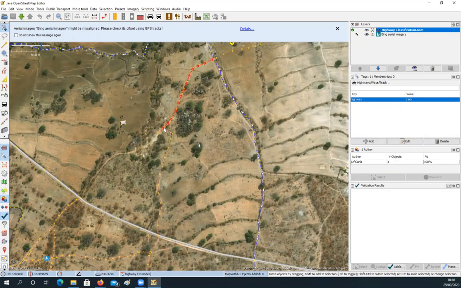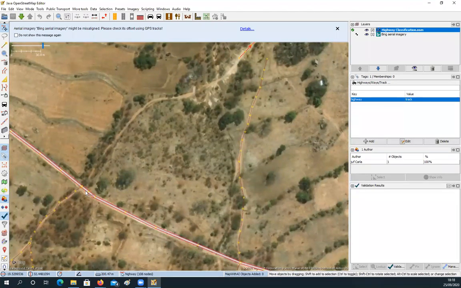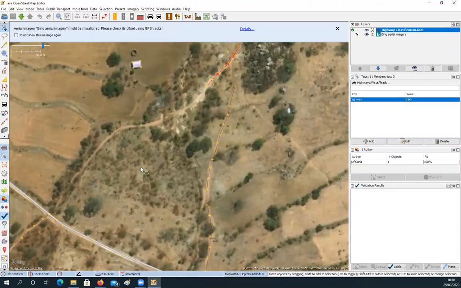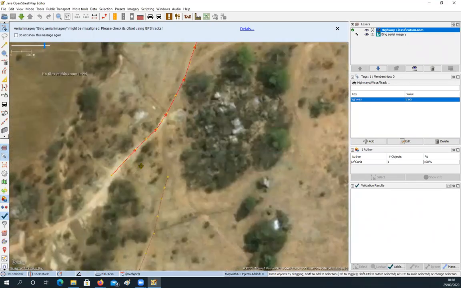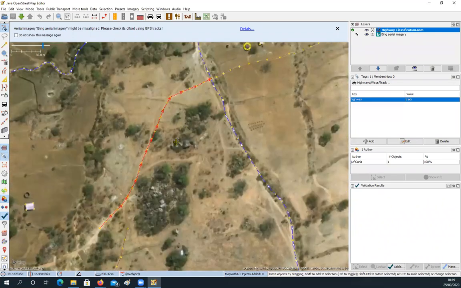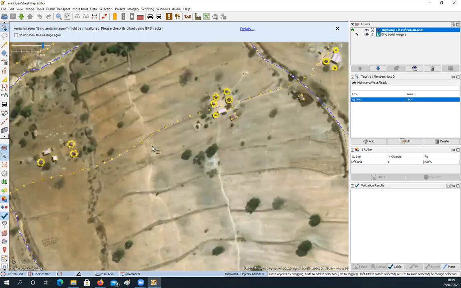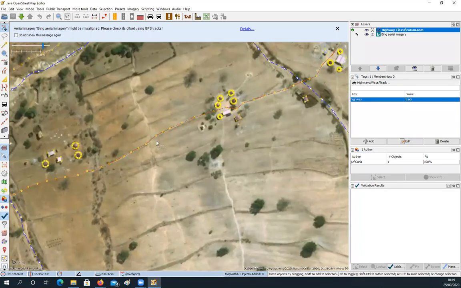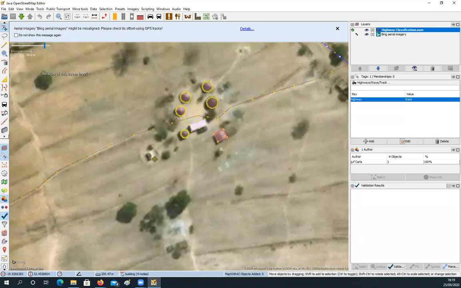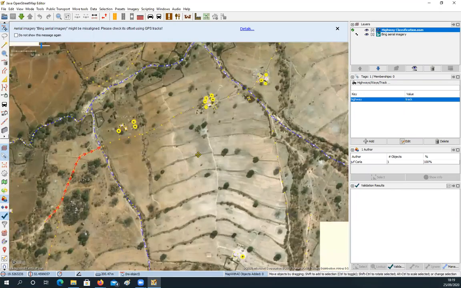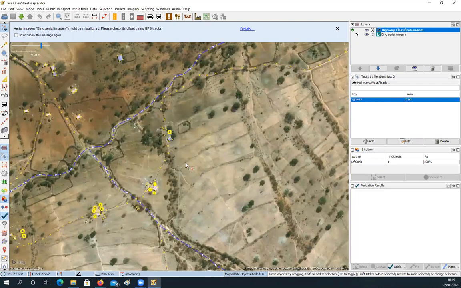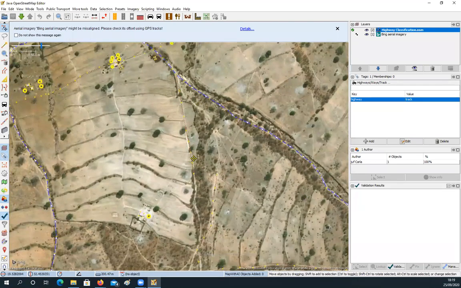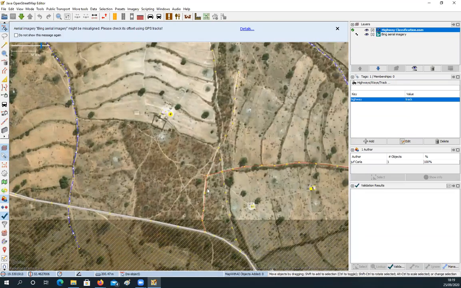Have a look at this. There is a track, but it's not complete. It doesn't link up to the road. That's not very good. That would need to be linked up, but that's not a track. That is what I would name as unclassified road because it traverses through the area. But is it unclassified? Because it runs through the middle of this farm area, that is debatable. It doesn't quite do that. So we need to have a look and see which are the roads that would be used here to traverse through the area.